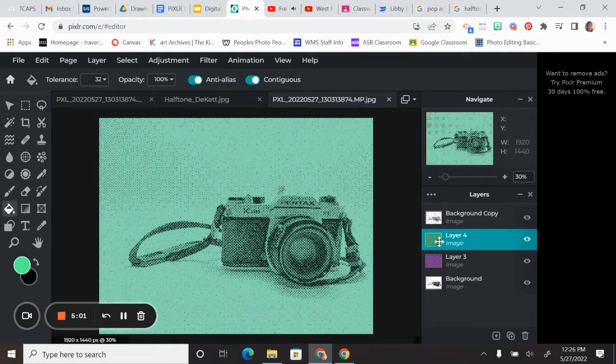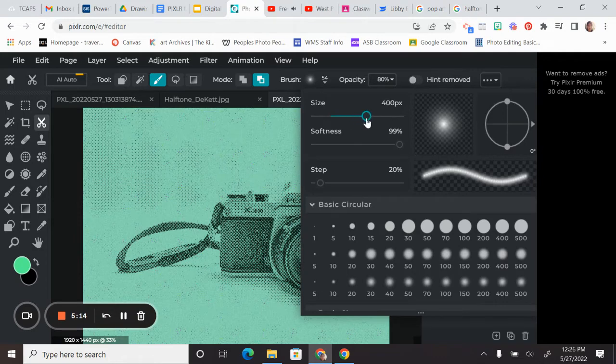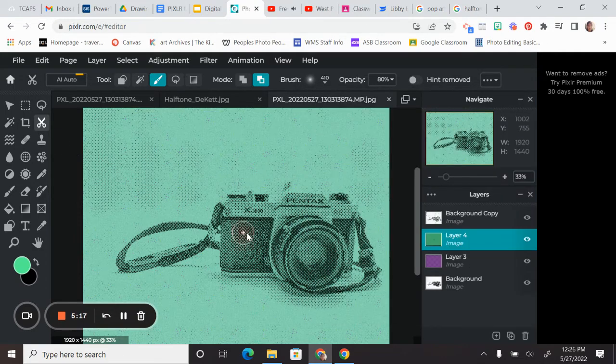So now that we are on that green layer, I can use the tools that I know how to use with the cutout and the mask, choosing my draw mask. I can play around with my opacity and my brush size like I have before. And I am going to be creating a mask over top of the camera so that it shows through the purple underneath. So again, think about zooming in and think about using a smaller brush size when you get to some of your smaller areas. So I'm going to go ahead and pause and do that.